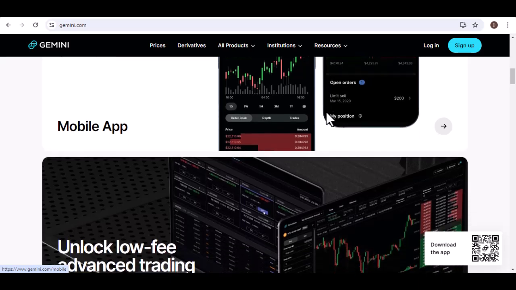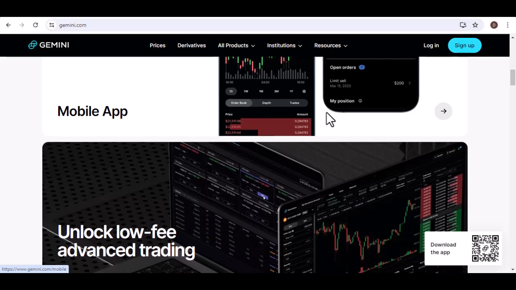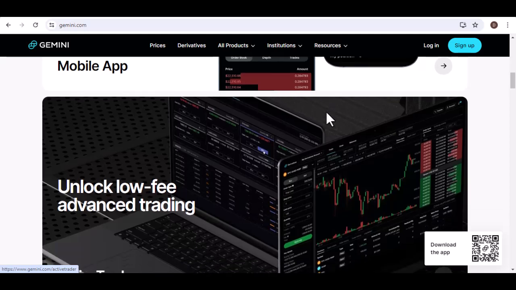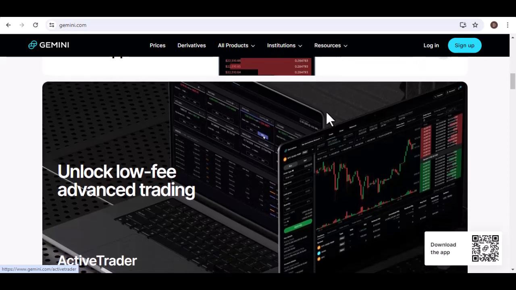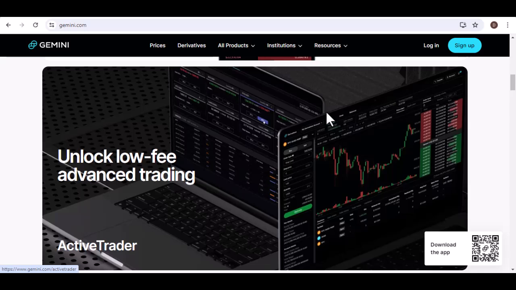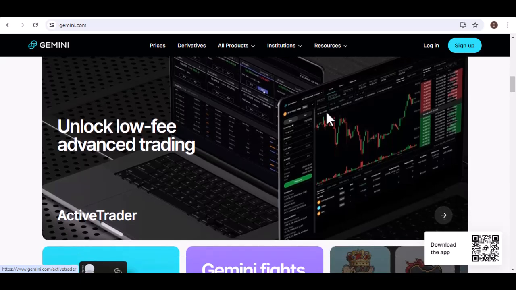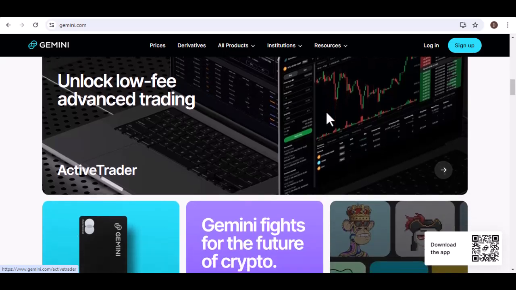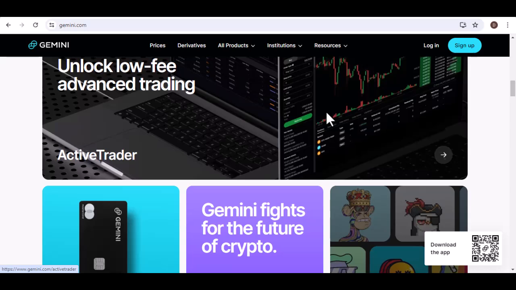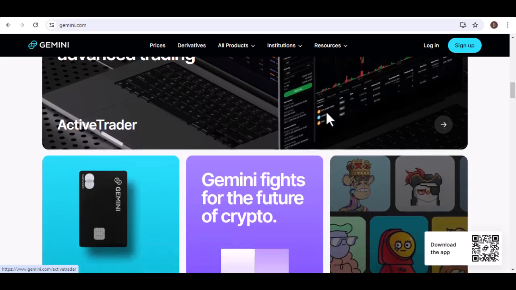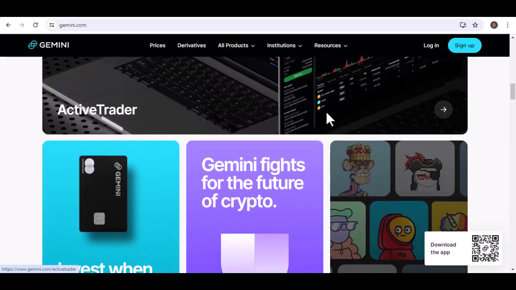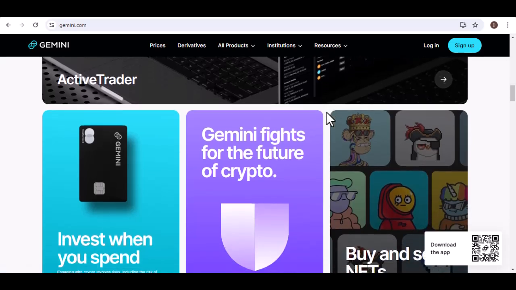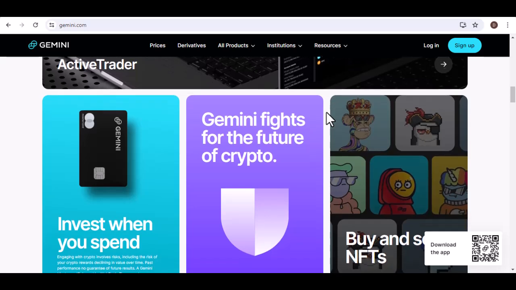Third-party cryptocurrency exchanges. Many other exchanges also list the GUSD/USDT pair. You can check their websites or apps for the current rates. Popular options include Binance, Coinbase, and Kraken. Cryptocurrency price tracking websites. Websites like CoinMarketCap and CoinGecko provide real-time price data for various cryptocurrencies, including GUSD and USDT. These platforms often offer charts and historical data to help you analyze price trends.